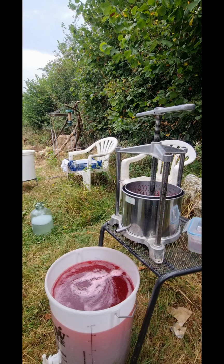So we're aiming for 29 to 30 bottles. We've got to get some clean bottles in 2 weeks' time. We're going to leave it to ferment here. We're going to put a hubbly bubbly on the top of it. It's not a hubbly bubbly, that makes no sense.